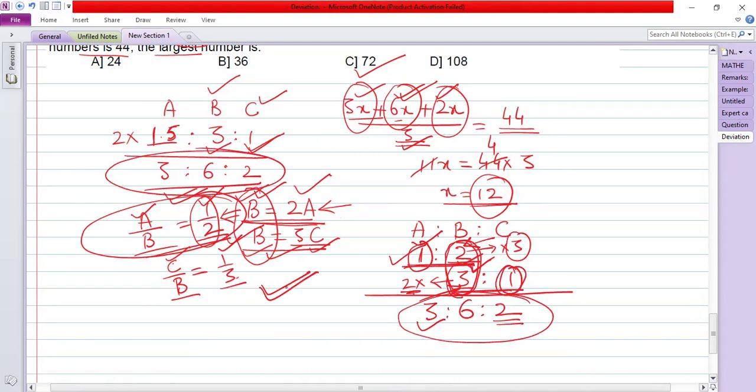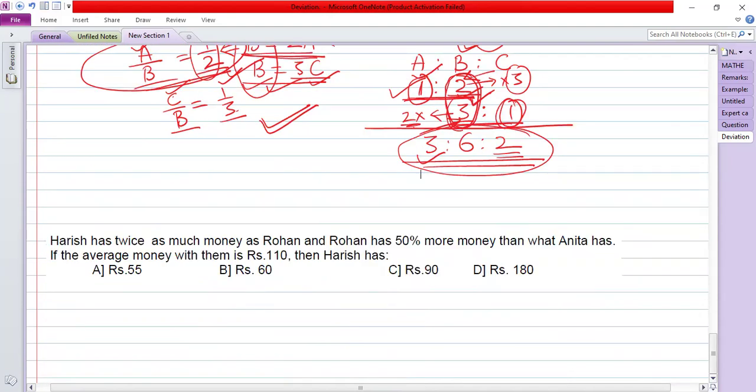Okay. Even this technique is very important. If there are comparisons between two different pairs of objects or things in which one object is common, here B was common, then sometimes we need the common ratio, the mutual ratio, of all the three or four. So this is the way to find that ratio. Okay. And now here there is a similar question.